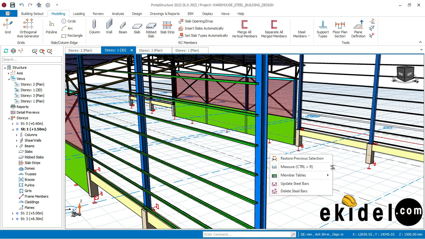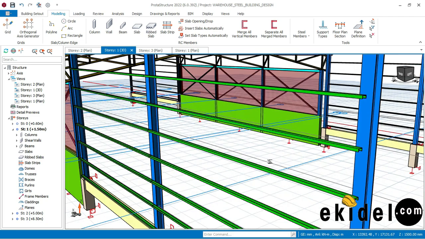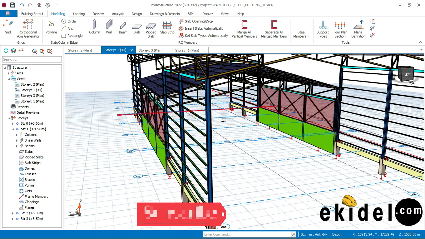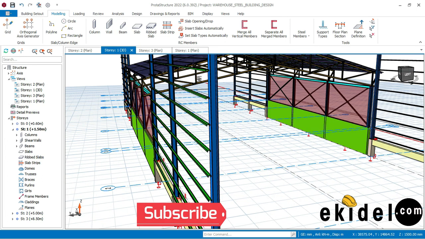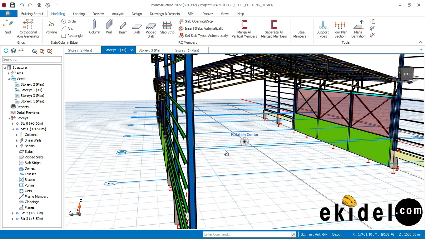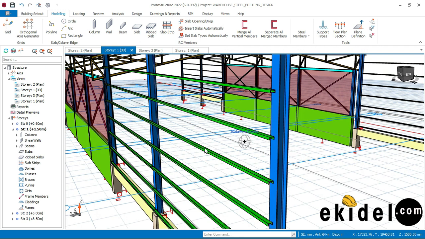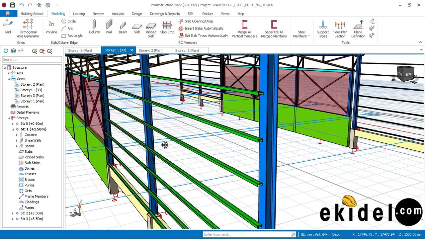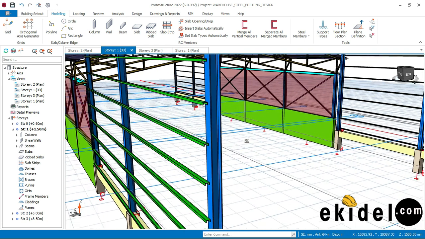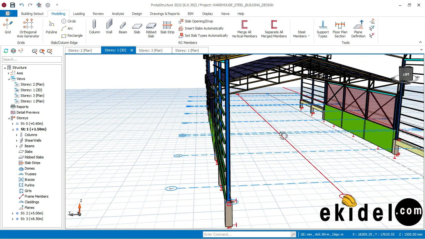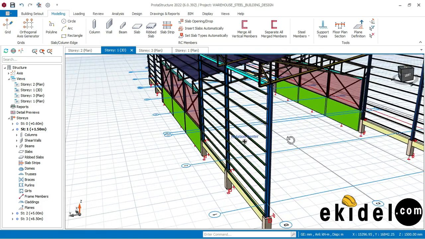But for today's lesson, I want to show you guys how to create a side cladding, because whenever you have side pole lines, in a steel structure it is good to have side cladding to prevent wind or heavy downpour, so that no wind or rain enters the building and destroys what is inside, like papers or any kind of lightweight objects.